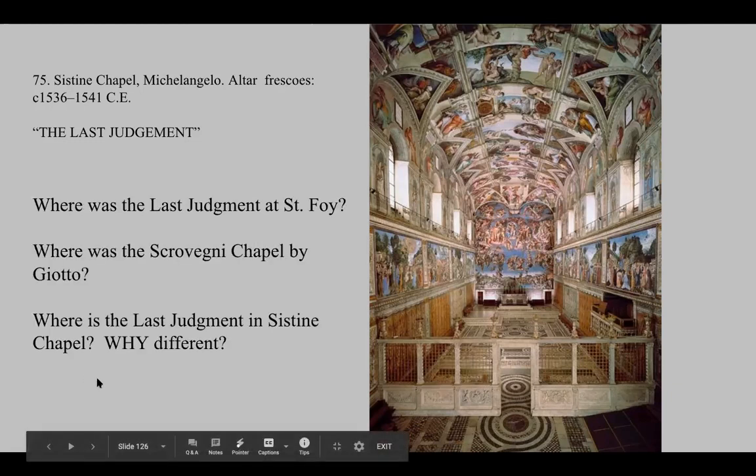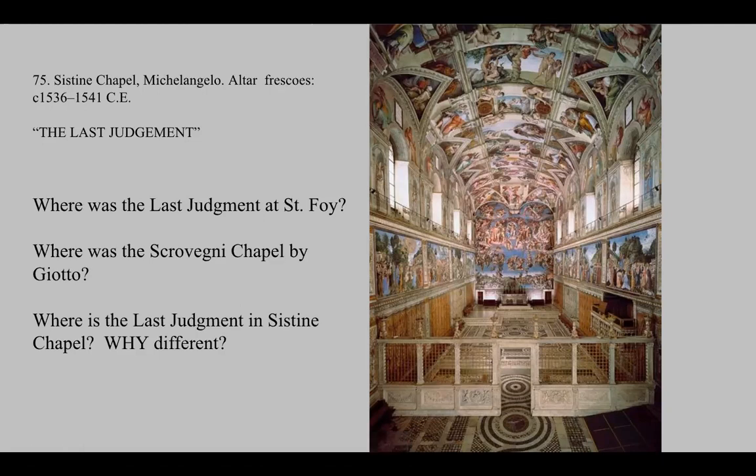All right. So do you guys remember where the Last Judgment was at St. Foy? Where's the Last Judgment at St. Foy? Romanesque Church. You guys remember? It's on the doorway as you walk in, right? So it's like a reminder, this is why you're coming. And at the Scrovegni Chapel, or the Arena Chapel, Giotto put it on the exit. So when you're leaving, you're like, oh, I've got to remember to be good when I'm on the outside.